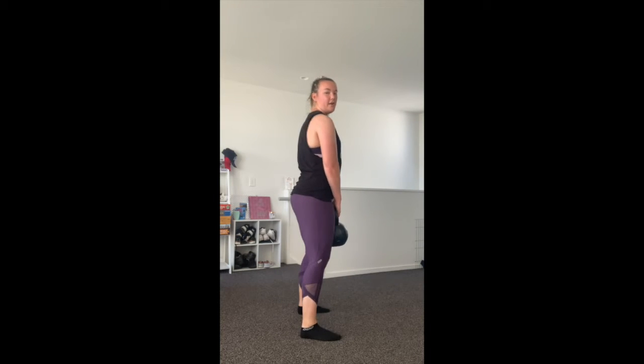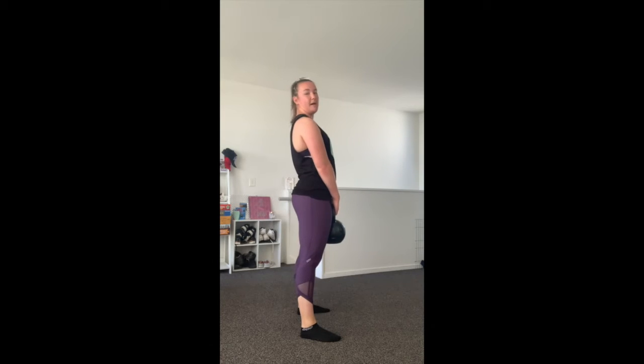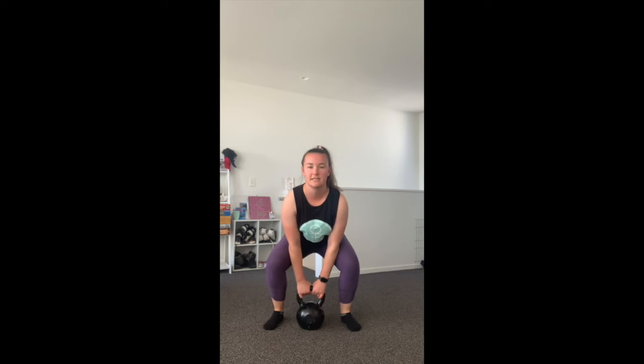Okay, so to start, 10 kettlebell squats. So I'm gonna be holding my weight in front of me. Show you side on, coming down to the ground and back up. So holding the weight in front means you should go as low as you can so that the weight touches the floor. And standing back up.